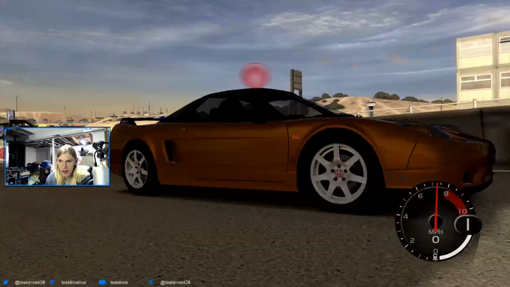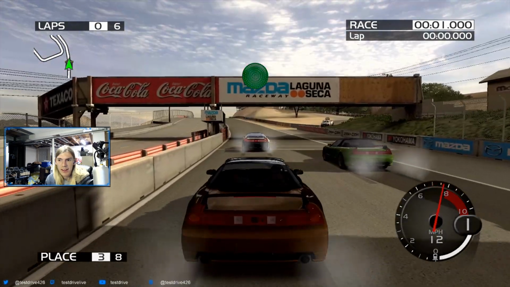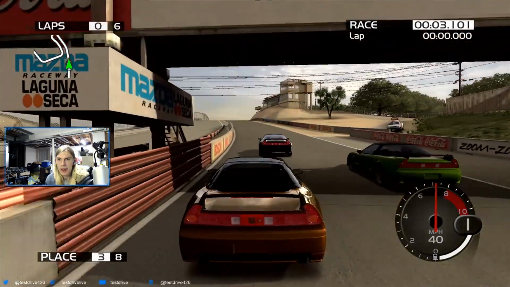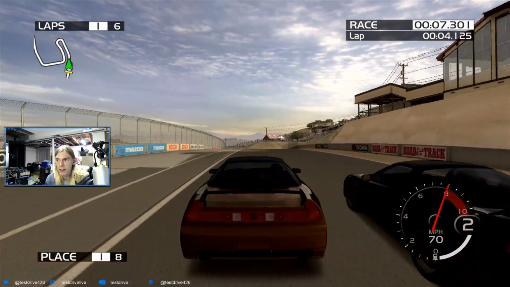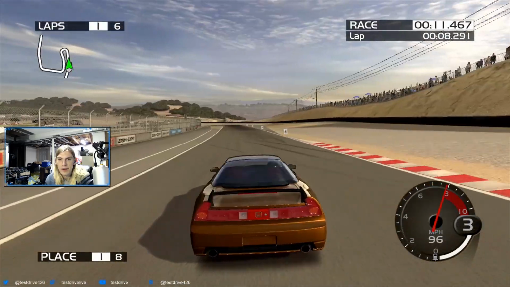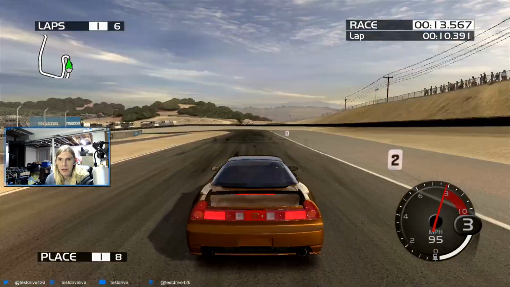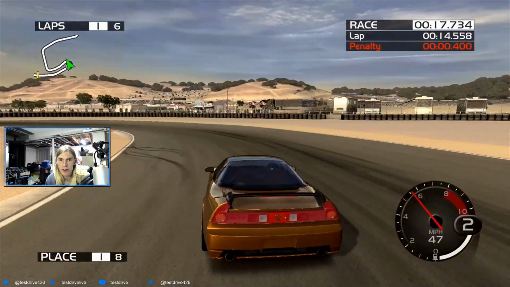I like how the other bronze NSX always starts a position behind me. It's like the game knows, hey, you have the car in this color, you start by another car with this color. Maybe. I think there's a black one way in last, and there's a black one that started in first. That just hit me.